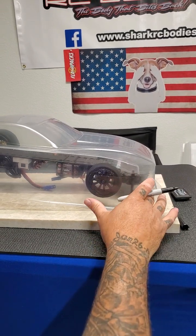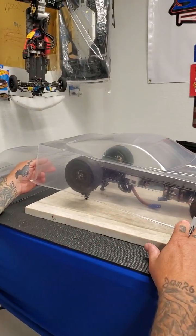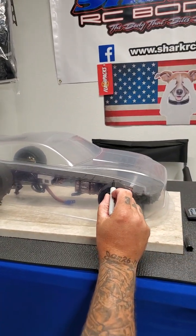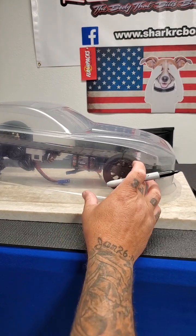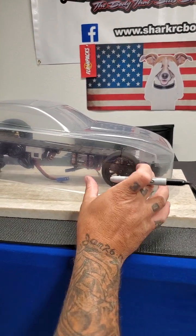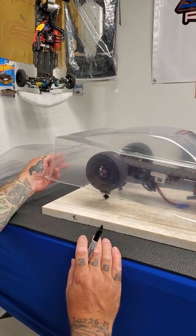Then, with the front end on the ground, I'm going to hold the rear end right about where I want it, and then I'm going to center my front wheel. I want my front wheel probably right around there, okay? So I'm going to center the front wheel, put it right where I want it, and that leaves the rear wherever it leaves the rear.